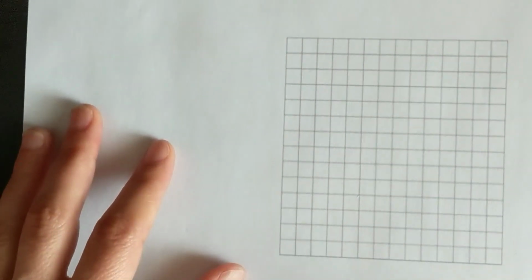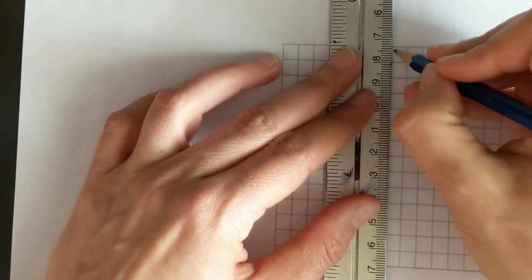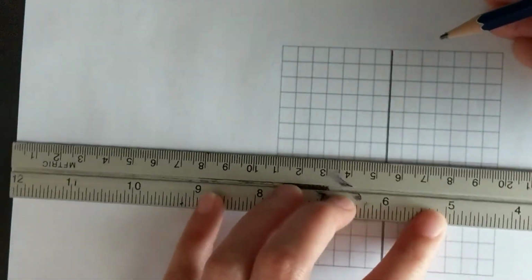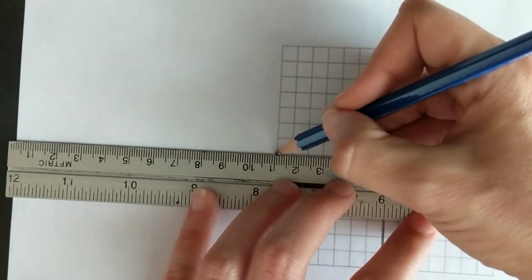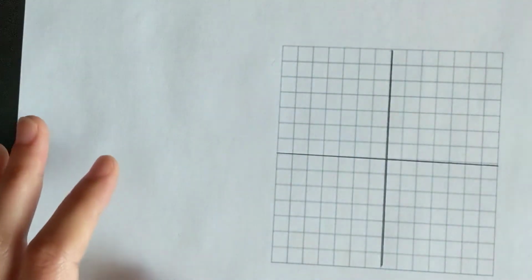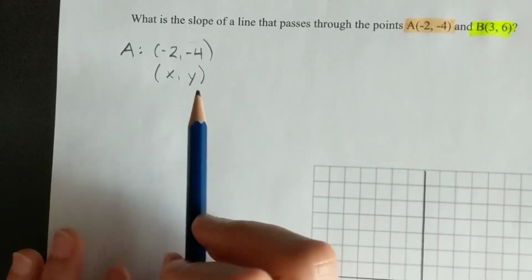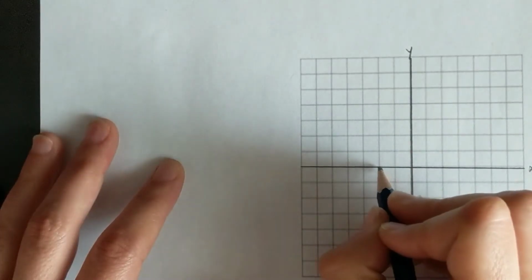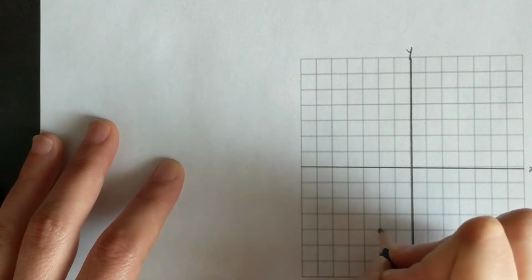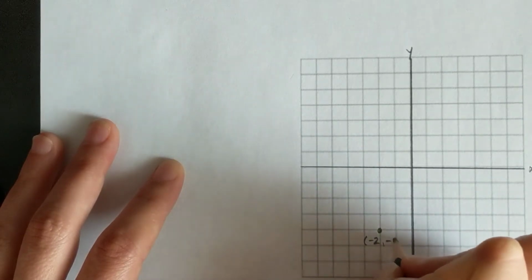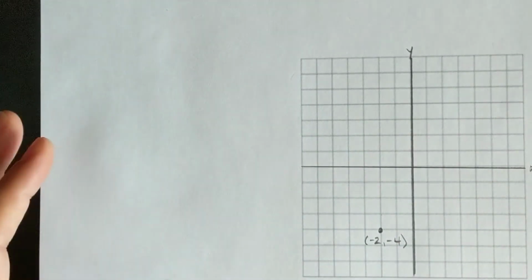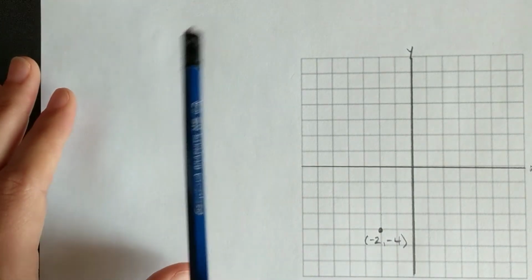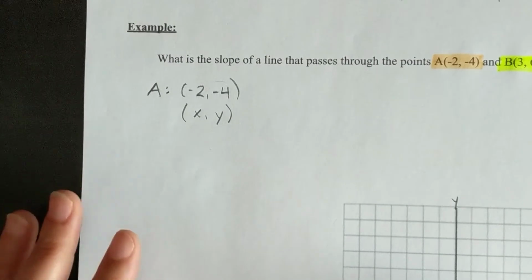So on the graph down here, I'm going to draw a little grid. Here's our little grid, which I probably should have drawn ahead of time, but hey. And so we are going to graph the point (-2, -4). So remember that the idea is you have a point at -2 and then 1, 2, 3, -4. So there's your (-2, -4). And I just want you to visually see how the algebra works with the actual graphing as well. But we do want you to be able to do it algebraically. So this is the idea.